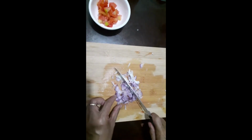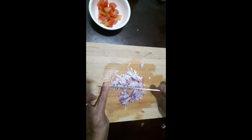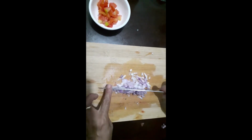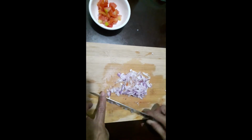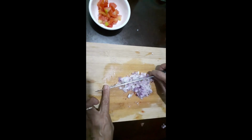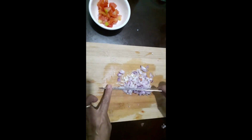Now finely chop the onions. As they say, an onion a day keeps the doctor away. Onions can be antioxidants. It can help fight infections and other viruses.